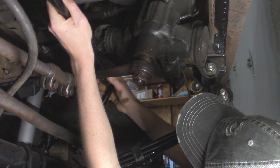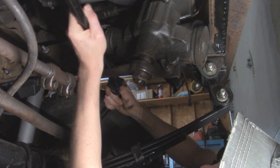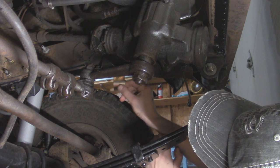So it's looking like they're pretty much going to go all the way out right before the turn. So I'll take this out, put a little grease in there, and then we should be good. Alright, so next thing I'm going to do is actually just put half the bracket in, just a couple threads, and swing them out of the way.